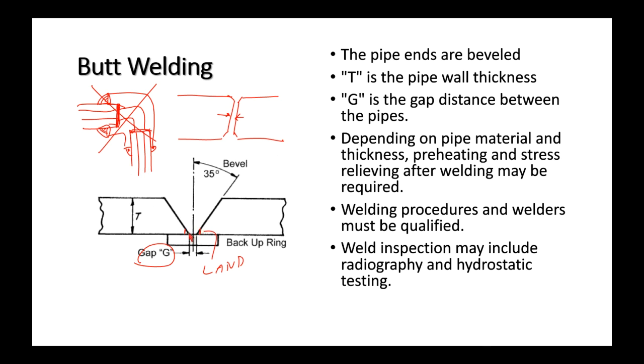So instead of having really thin metal right at the tip, what we have is a little bit chunkier metal, so it helps to prevent the burn through. And then as for the bevel, this is showing 35 degrees. Often a pressure welder will do 37.5 degrees. And 37.5 degrees gives you a 75 degree included angle.